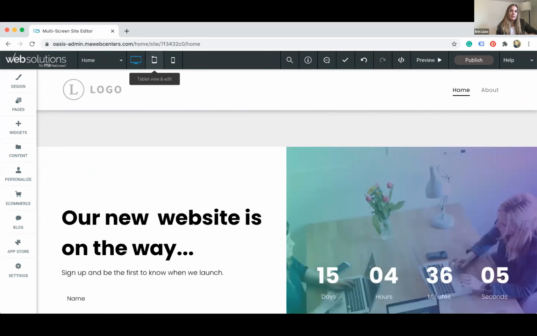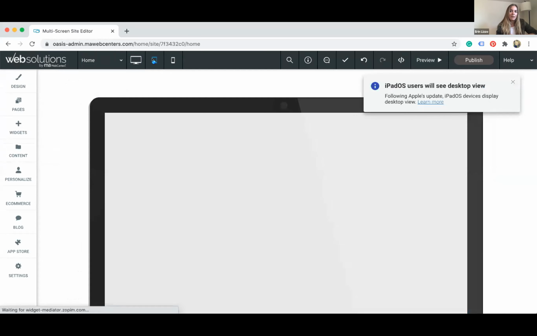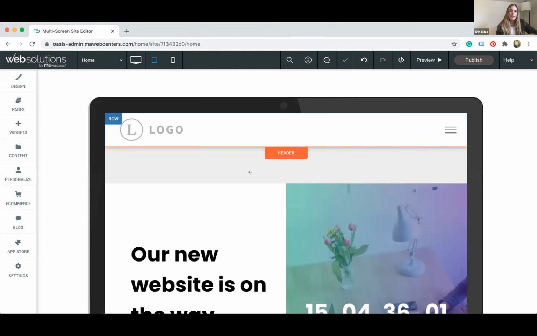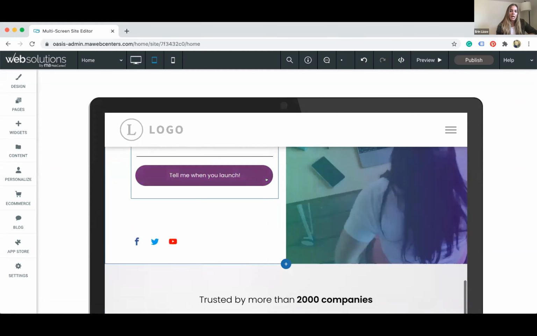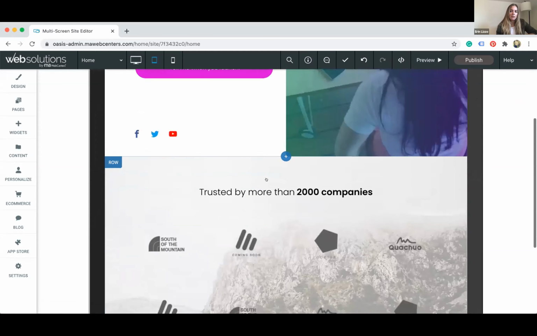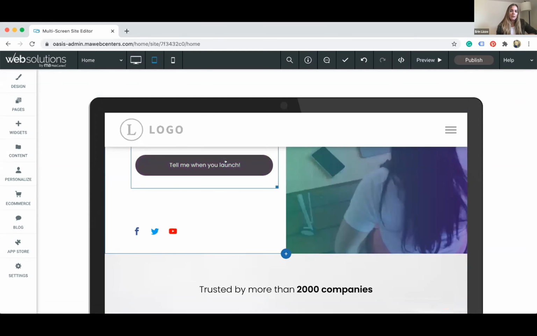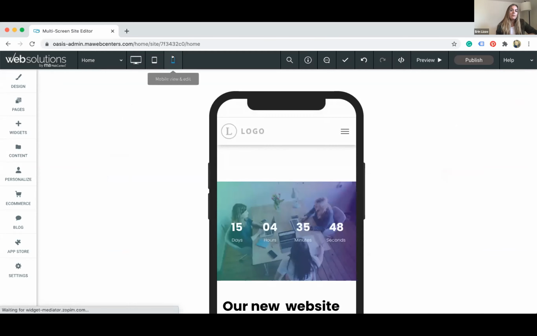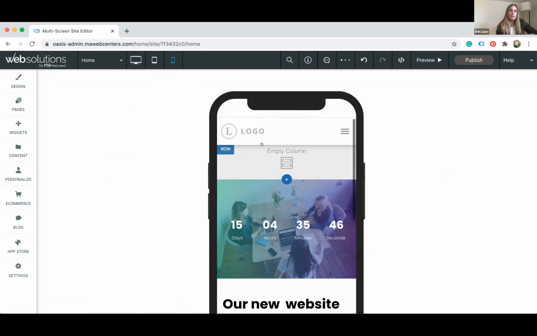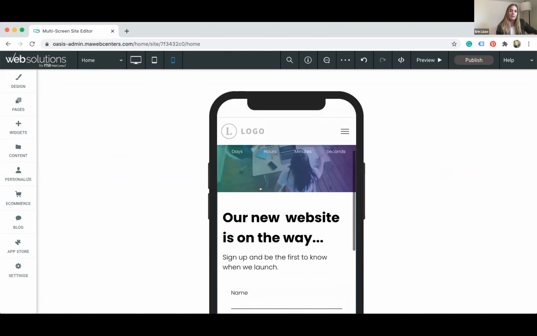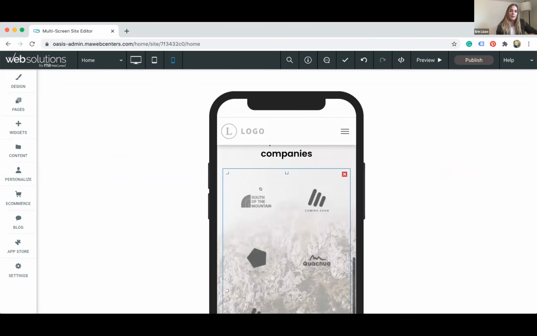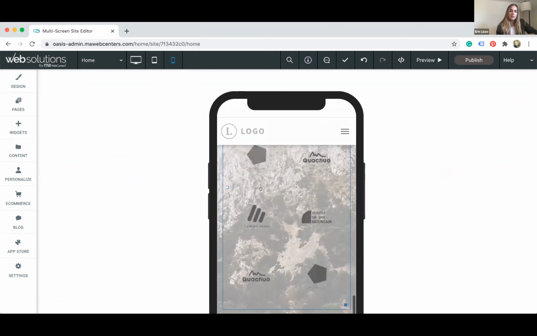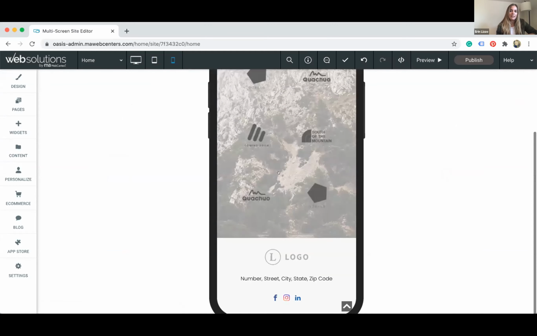So now I'm going to go through and look at my tablet. Yeah, this looks pretty good. Okay, it looks pretty similar as I scroll down. Cool. Gonna go and look at my mobile, and my mobile will be pretty different because my mobile is going to stack all of the columns. So it's going to have a bit of a different look to it that's really mobile optimized.